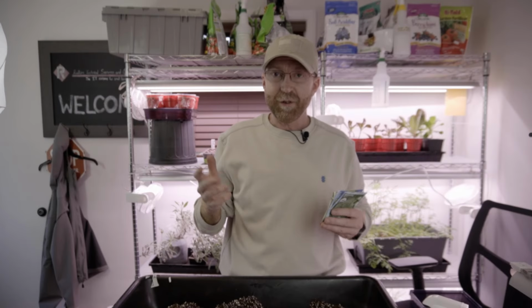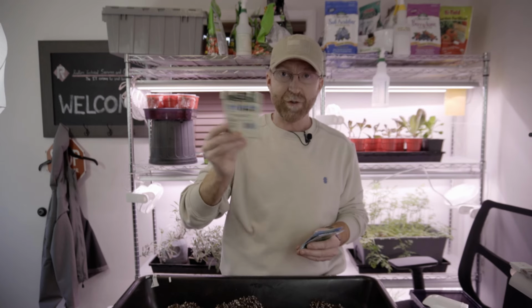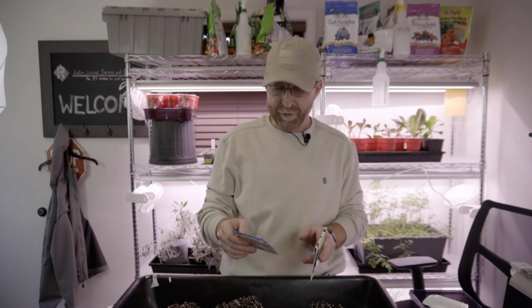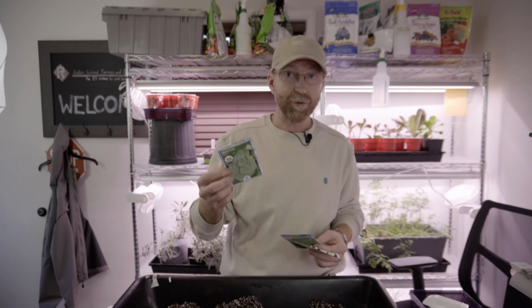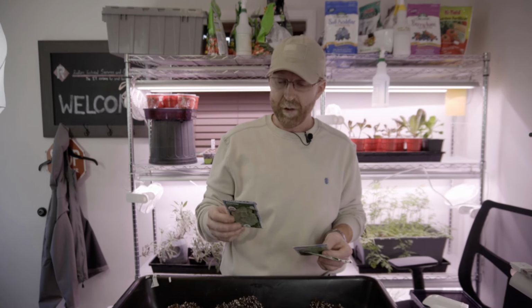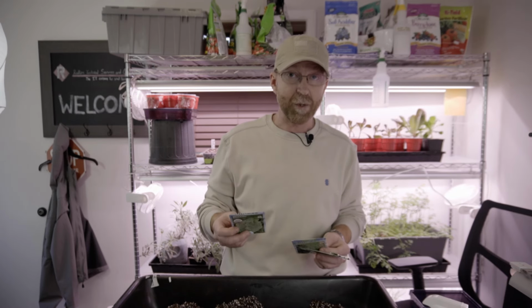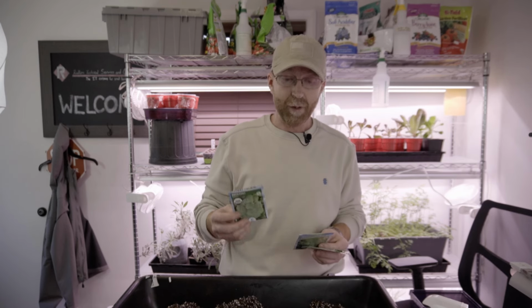One of the questions I see floating around on the internet all the time is, what do you do with all them extra seeds? I've still got lots of seeds left here. Well, seeds last a long time. It's just like I told you with this Desico broccoli. These seeds were sold 3-4 years ago, and they're still plenty good. We've already got some out in the garden right now that I planted a few months ago that we're about ready to harvest. They germinated just fine. The plants are doing just fine. You just have to store them well. Now, they're not going to last forever, but they will last a good while.